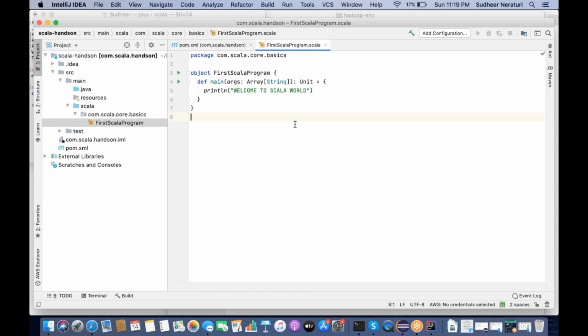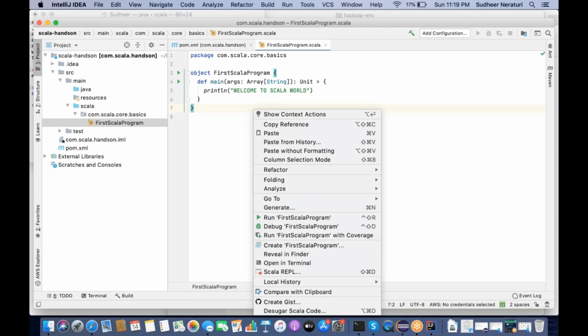Here we really need not save the file. Files are auto saved, and to compile also, just right click on this and run this program.